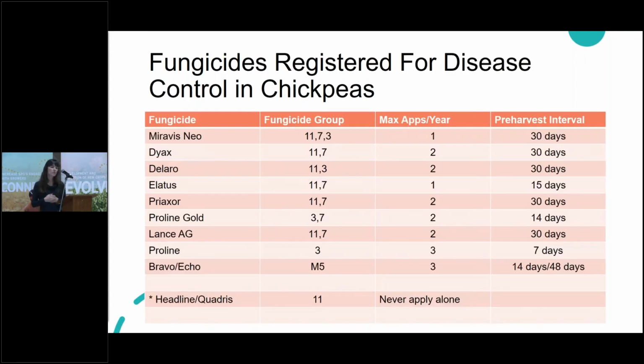So this is a list of the fungicides that are registered for Ascochyta control in chickpeas. And there's a pretty common theme of group 11 in there. So a lot of group 11s, 7s, and 3s. And then, of course, the old Bravo, Echo, M5. And so it is challenging to pick a good rotation of fungicides for chickpeas and to do it well.